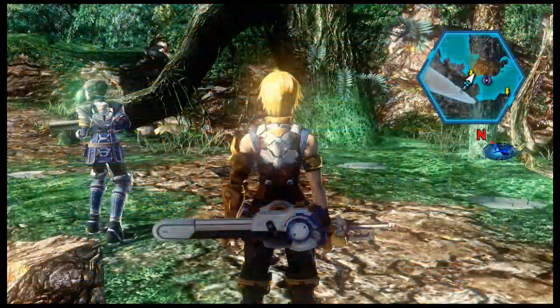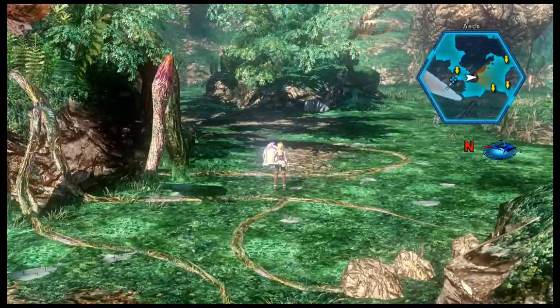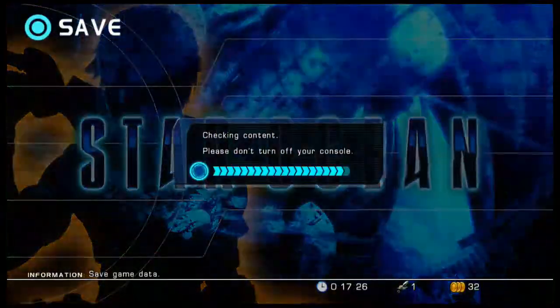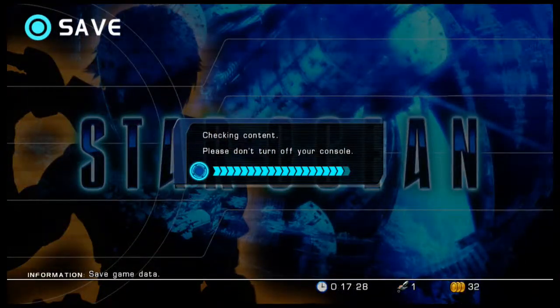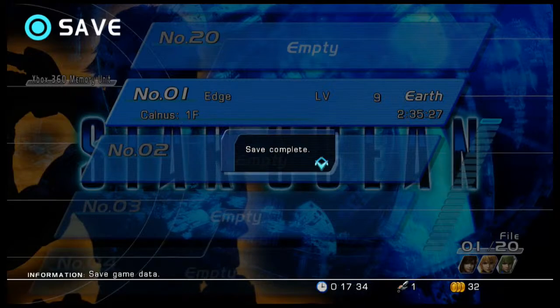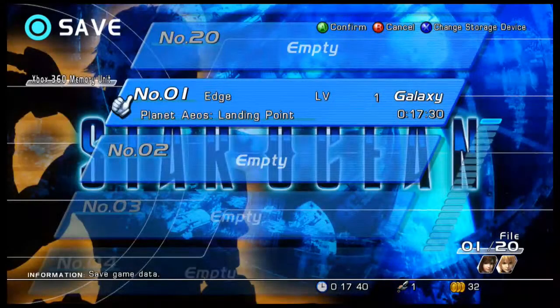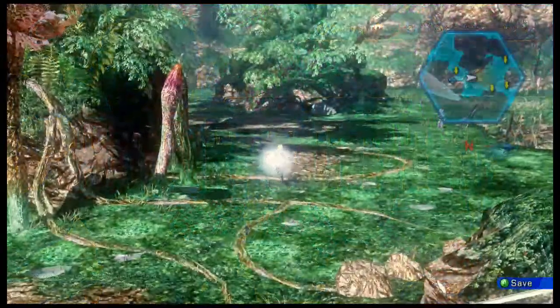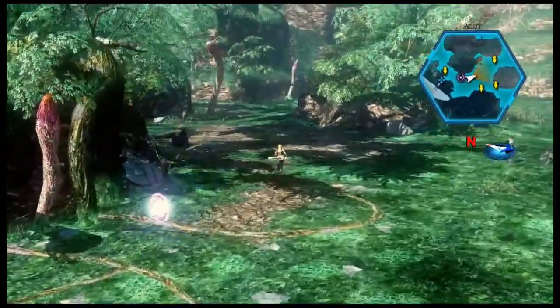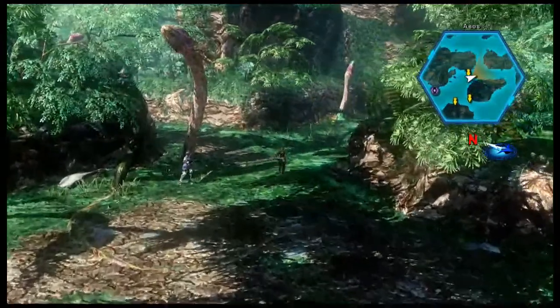So, now that we got that out the way, we're going to save real quick. Probably should have let Edge rest so that he would have his. I'm just going to let him fight all out, and we'll see how far we can get. It's a long walk to save spots on here somewhat. So we're going to try to get those green tiles on the board.